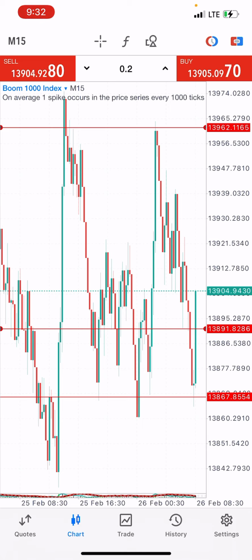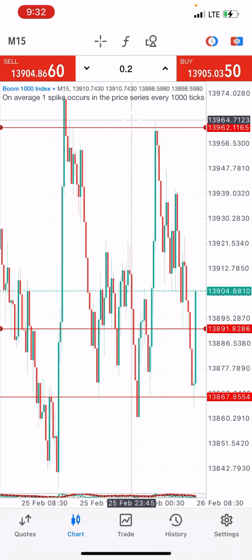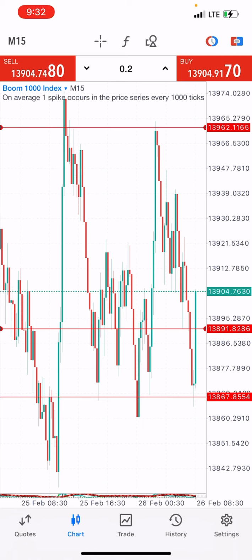Okay, look, from the previous video, guys, you will see I spotted this as a resistance level, a support level, and a support level. And I said that markets are prone to make a pullback on a support or resistance zone, thereby giving you the spike that you desire.